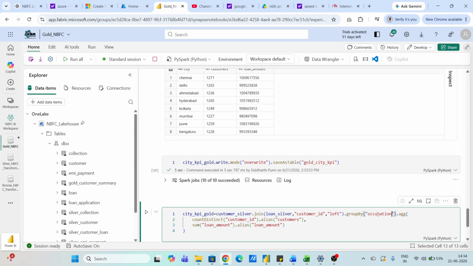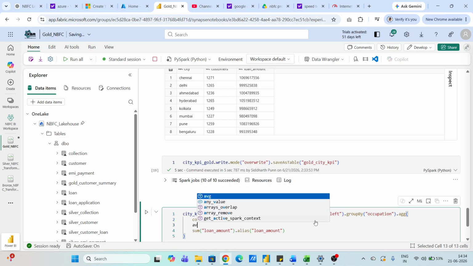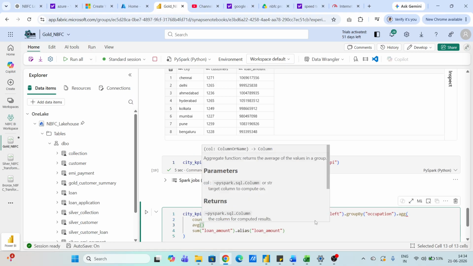Aggregation: count distinct of customer ID with alias customers, sum of loan amount, and also the credit score, because that is what we want to see, the average of credit score.